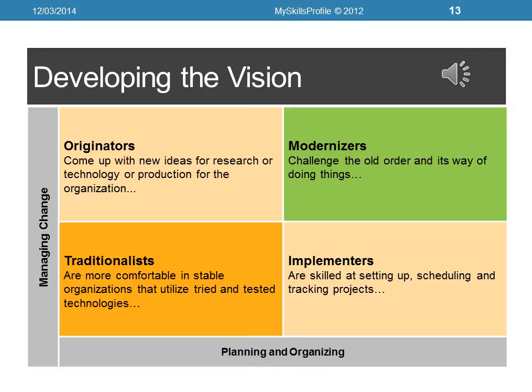They differ from modernizers in lacking the planning and organizational skills to translate concepts and ideas into firm proposals for change. Implementers are skilled at setting up, scheduling and tracking projects. They have the skills and attributes to define tasks, identify dependencies between tasks and critical paths, produce Gantt charts and manage resources. They differ from modernizers and originators in finding it difficult to generate original ideas about new markets or products or technologies that provide the basis for vision building.